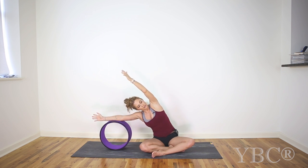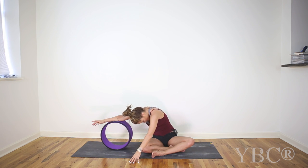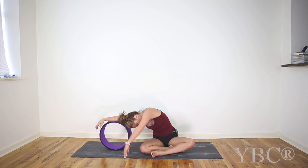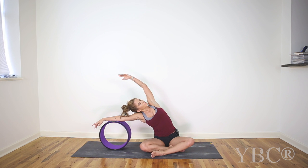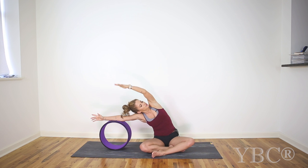Then from here, I want you to kind of turn so you're closing your chest now. Just tap your fingertips there. Let your head hang heavy. And then as you inhale, open it up, almost bringing this top arm back behind you as you open up through the side body and beginning to open up through the chest as well. Gently release.